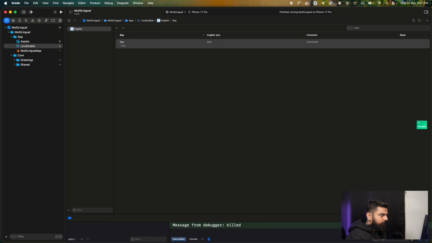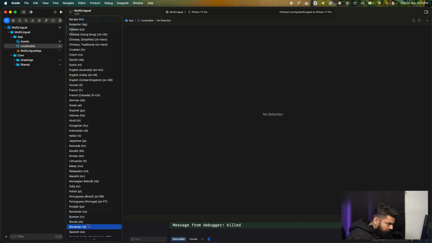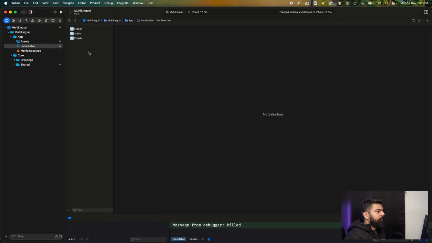So suppose not key, one second. So I click here. Now I will be adding Arabic, and then from this long list I will be choosing Punjabi. So we have these languages and we need to add them, but right now they are not showing here. All the model sentences, like whatever data is there, title and description, are not showing here because we need to do one more thing.